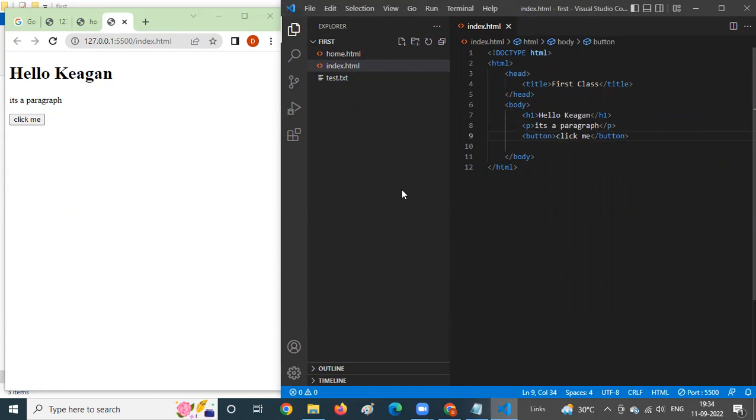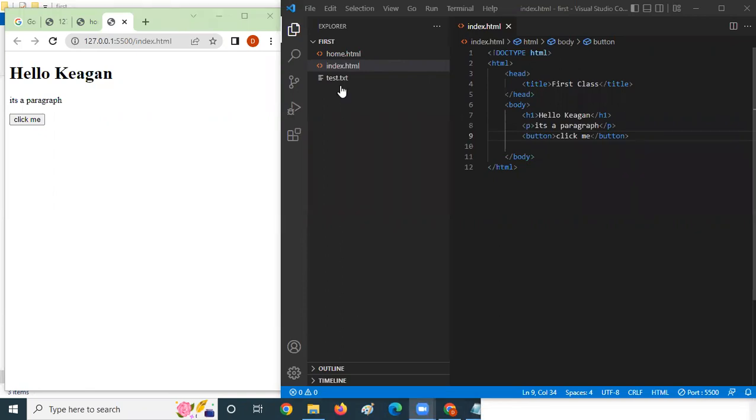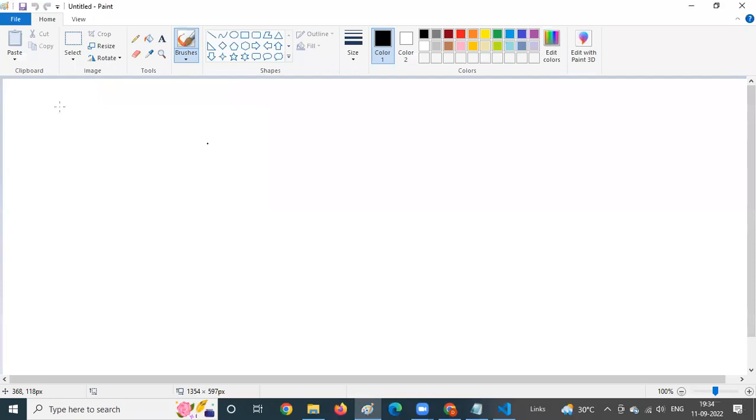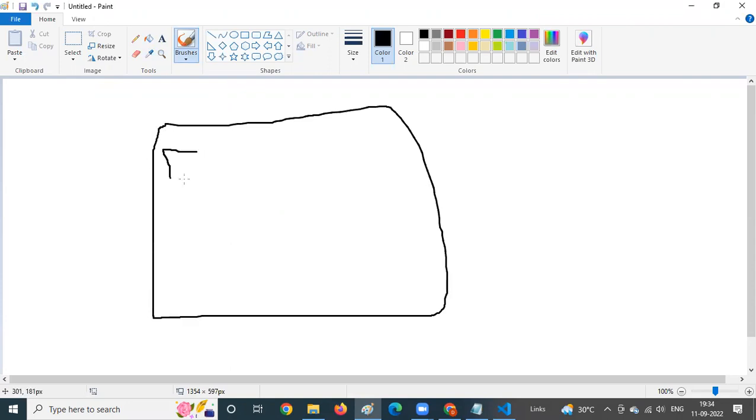Cascading. CSS is just like, suppose it's a human body. Let me go to MS Paint. First let's understand the relation of all three languages here. Suppose you have a web page. To create a button, this is your button, this is also your input. Suppose this is your image or icon.